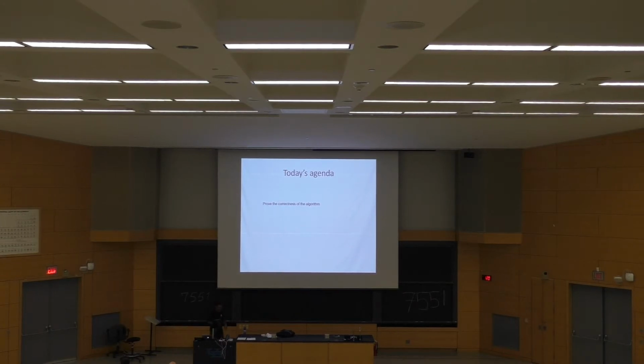All right, so what we're going to do today is argue the correctness of this greedy algorithm. But before we do that, we're also going to formally define the problem. Let's make sure everyone's on the same page and so on and so forth. Are there any questions before I start?